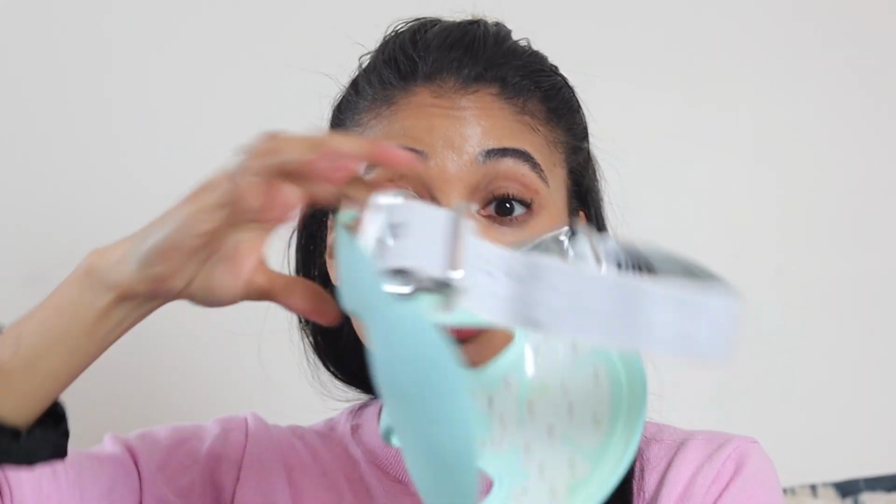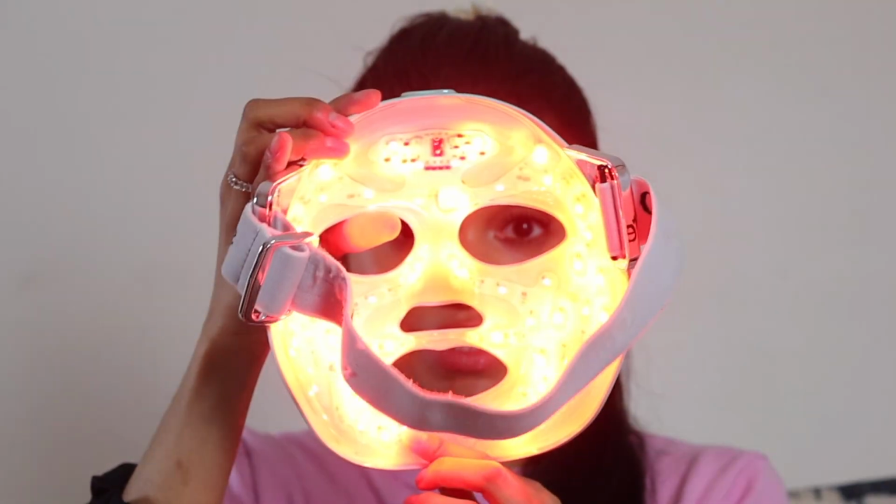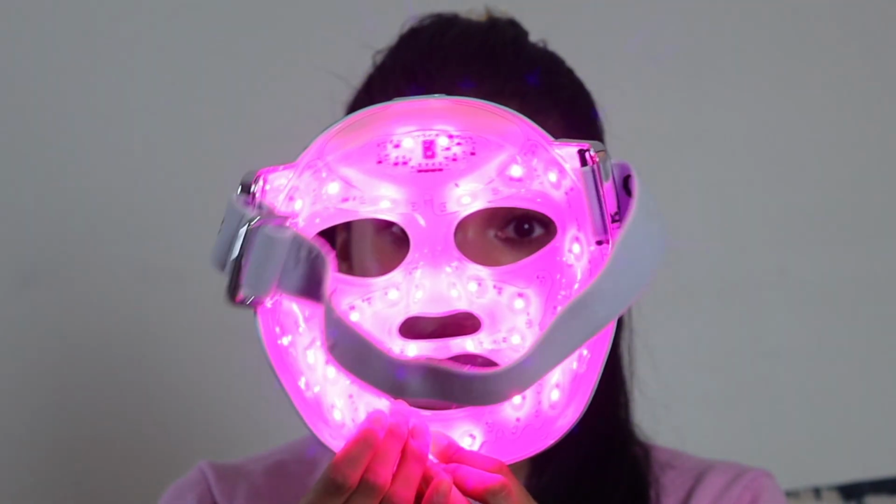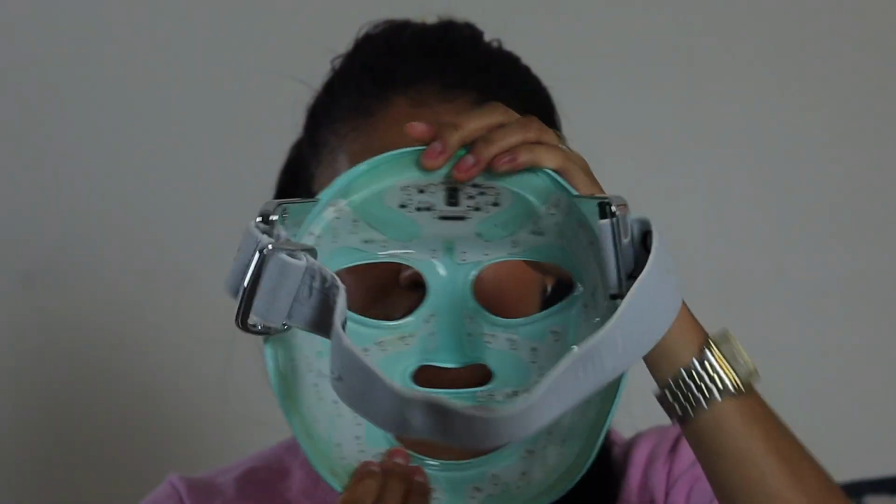So the way that this works, if you're not using the app, is you turn it on first. So there's a button right here, click this button, and the light turns on here. Then you hold the button down, and the red light turns on. It's so terrifying. The red light turns on, and then if you want blue light, you click again and you get blue light. I don't use that because I'm not trying to make my hyperpigmentation worse, but for some people you might want to use the blue light. I personally just nope. When I did the research on blue light, I was like, okay, not my journey. Not for me, but I really enjoy this. And then you just turn it off.